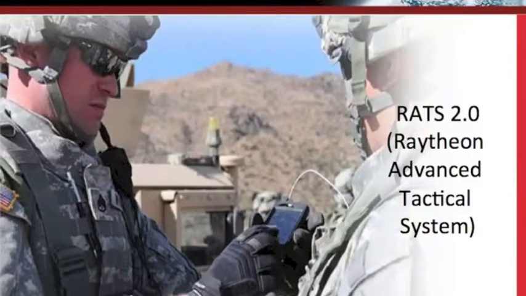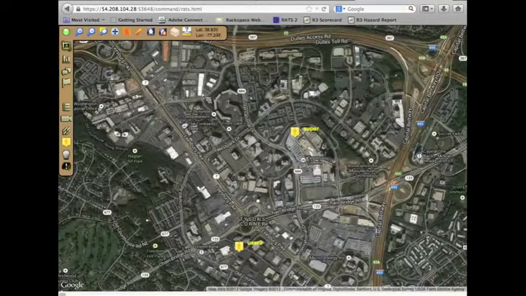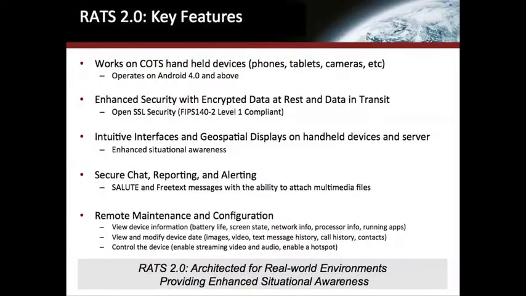Okay, my name is Brian Urch. I'm the director of the User Experience Technology Center from Raytheon out of the Fort Meade area up in Maryland. Up in the back, acting as our driver and commander today, is Joey Shivers. He's the RATS technical lead out of Garland, Texas. So RATS 2.0 stands for the Raytheon Advanced Tactical System.